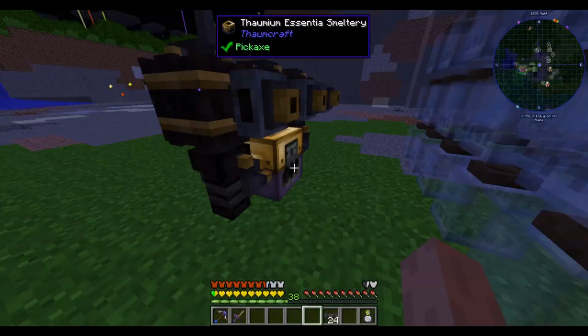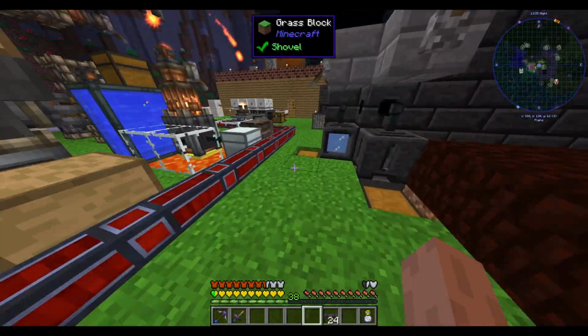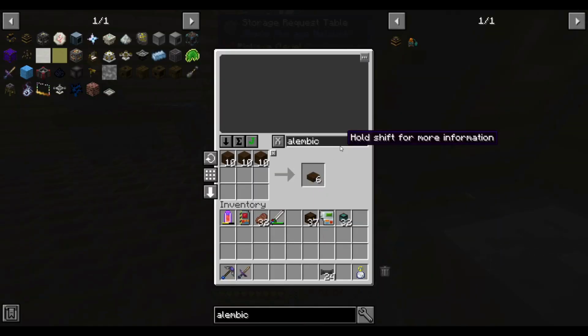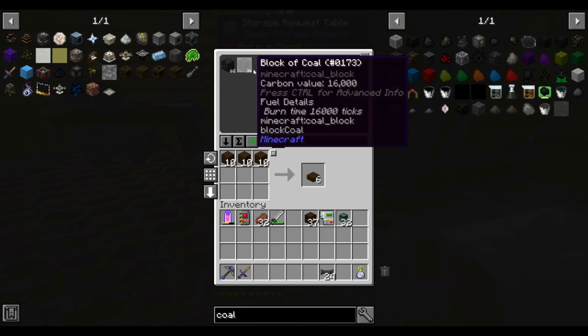So to run this, we need some type of fuel. Just plain old coal works, like coal and other furnace fuels, but using aluminium gives you better results. So let's start with coal until we can make aluminium more easily.